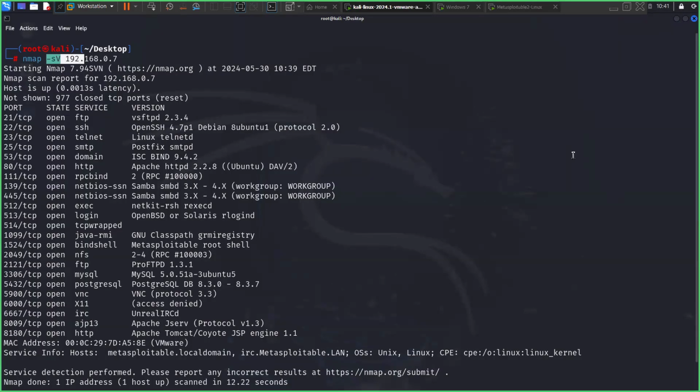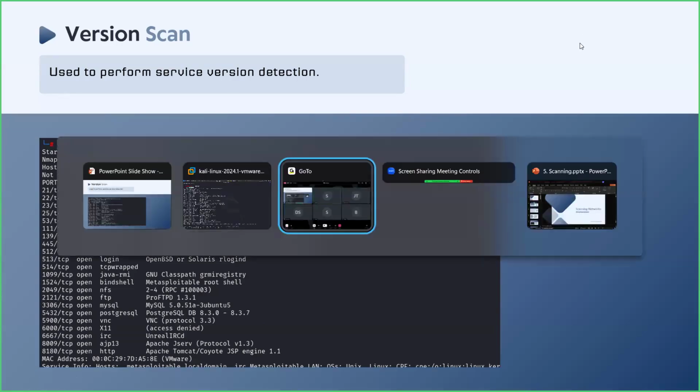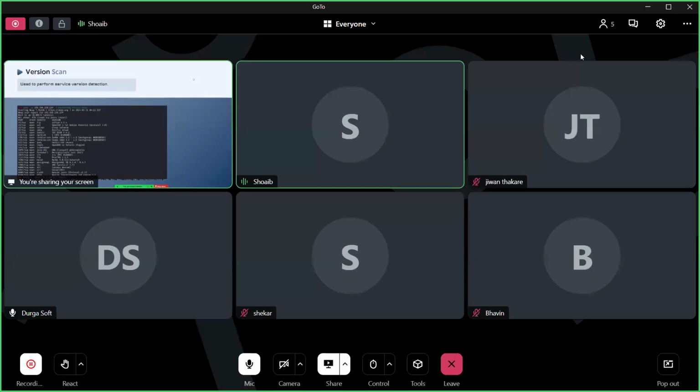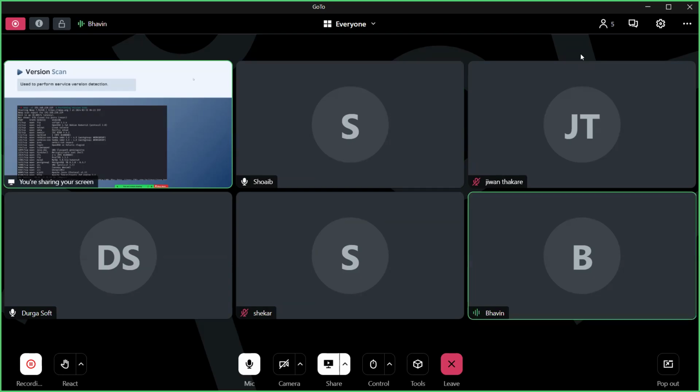Oh, I think I did give an assignment yesterday. Did anyone complete that? I think I asked you to share a screenshot of the UDP scan results. Did anyone perform that, guys, by any chance? Oh, okay, sure, Bhavin. Perfect. Good. And I hope you got the results though. I think it took a while, maybe 15 minutes or so. And by the end of that, you must have gotten some UDP port information as well.